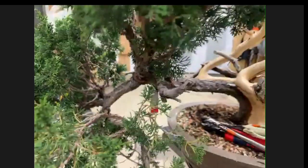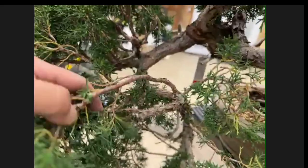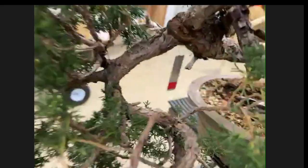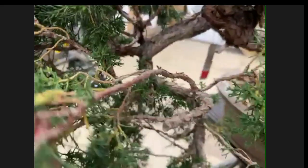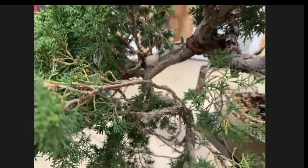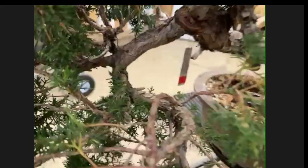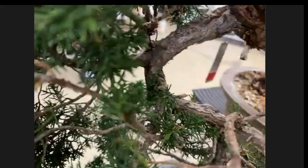So sometimes when you get trees like this, it's easy to get in there and be like, oh wow, this is cool. I can wire this and wire that. When in reality, none of these branches are usable to you unless you're planning on making a very wide, leggy tree. Don't jump ahead. Get the branches where you really want first.